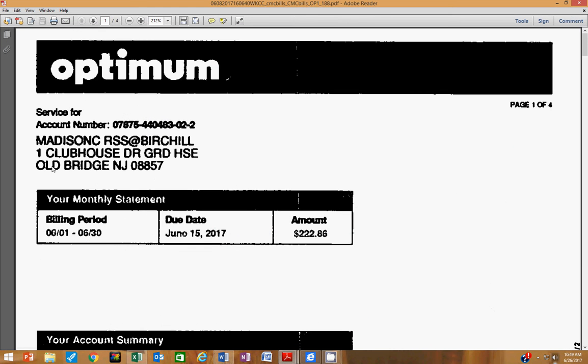That particular Optimum account is 1 Clubhouse Drive, the address of the clubhouse, but this is for the guardhouse down in front on Bayberry Boulevard at the opening gates, and that was an amount of $226, and it looks like 86 cents.